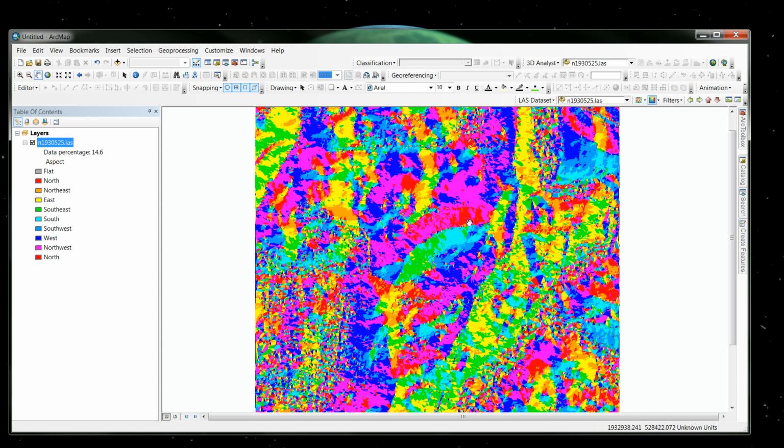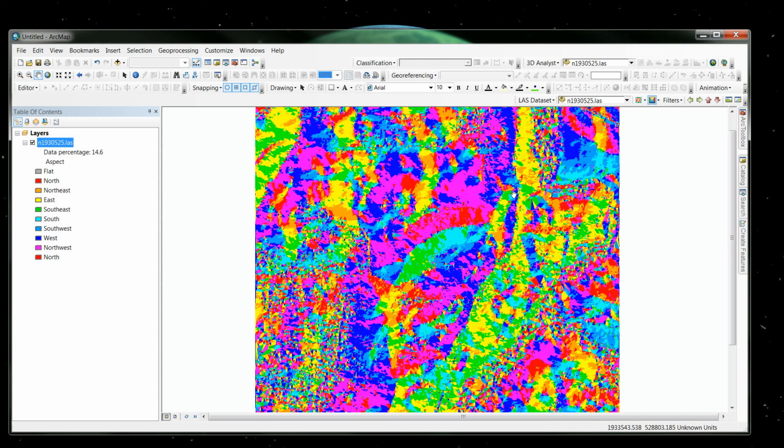For instance, all the red faces to the north, whereas all of the cyan, the light blue, is facing to the south. This could be really, really important when you're doing vegetation studies. Also, you can use it if you're doing architectural studies to find out sun exposure and things like that.